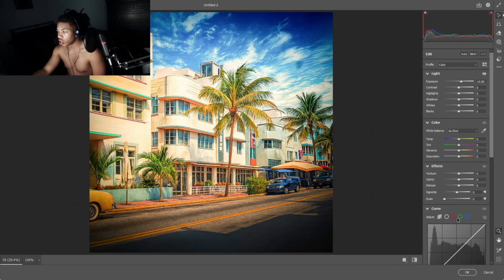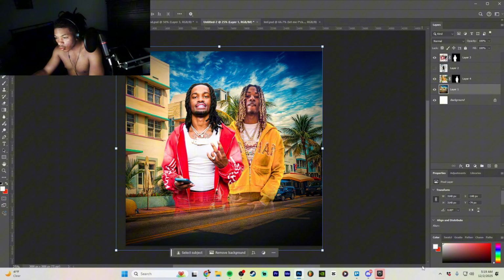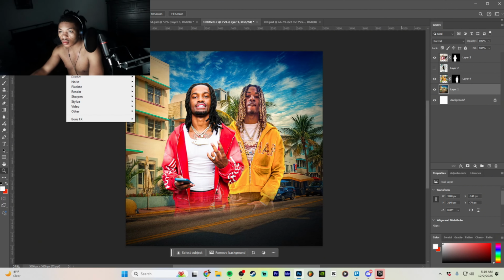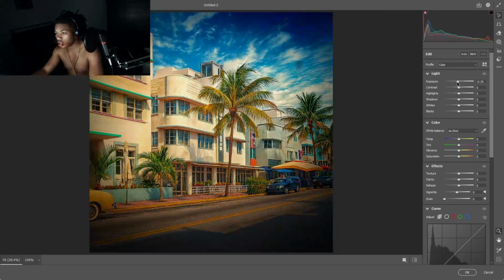It's kind of dark on the edges. Just play around with it till you get what you like.